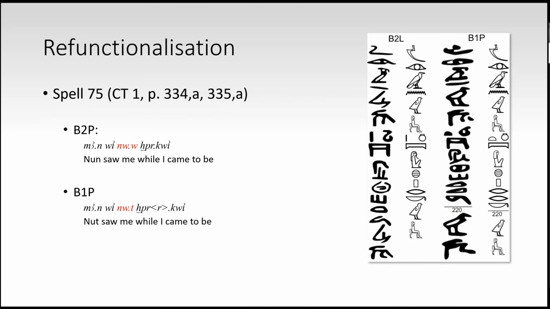However, intriguingly enough, in B1P, this was mistranscribed. Instead of writing Nun, the primeval gods, they actually went to Nut, because it's written rather similarly in these scripts. However, this is simply an error. Just to specify, this is where it exactly occurs in the text, so that you can more easily see it.